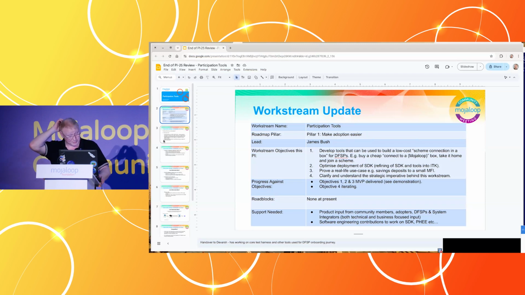Some of you have business problems associated with bringing participants into a scheme. Some of you have technical problems associated with connecting a DFSP to a scheme. We'd like to hear from both sides. And obviously, our outputs are generally usable software. So that means software engineering contributions are always welcome in this space as well.